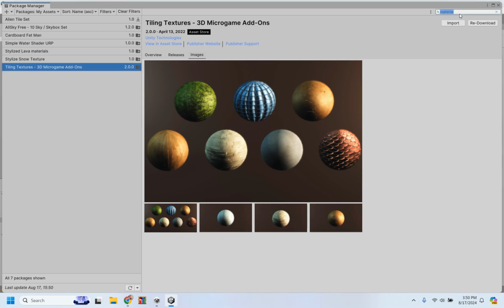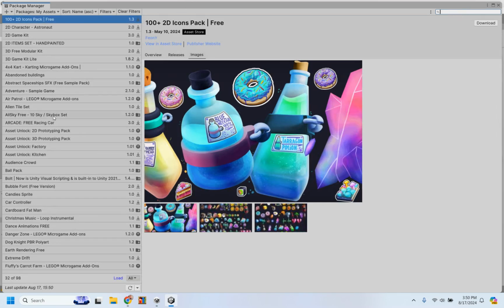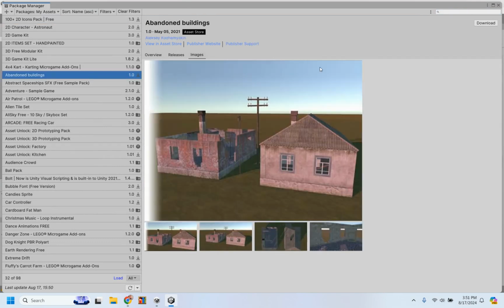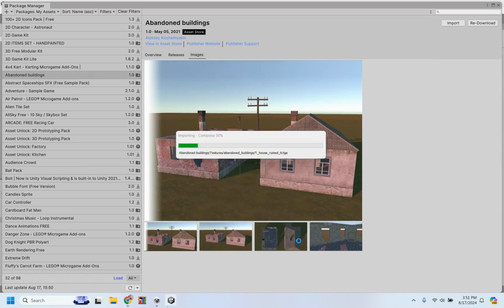We already downloaded a skybox. Oh yeah, let's look at some props. What props do I want to download in this game that I can use for decoration? How about the abandoned building one? Let's go ahead and do that one. So that will completely change the look of my game. Instead of being really sci-fi, maybe this will be a little bit more of a post-apocalyptic style game.